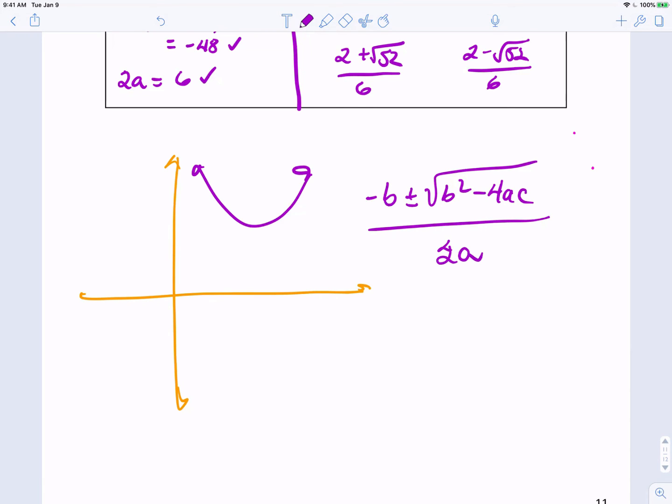What would happen is that this expression right here, b squared minus 4ac, would be negative. In other words, you would be taking the square root of a negative number. Now you know that there's no real number which is the square root of a negative number. We would have to use imaginary or complex numbers to simplify that. So if you're ever using the quadratic formula and you come up with a negative expression under the radical sign, what that tells you is that the quadratic you're working with would have no x-intercepts.